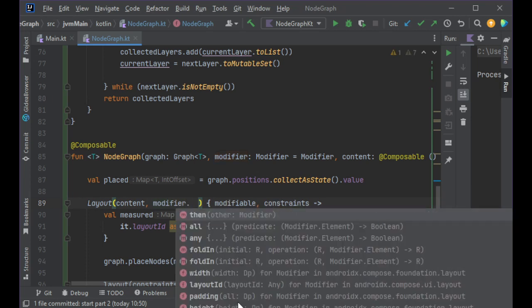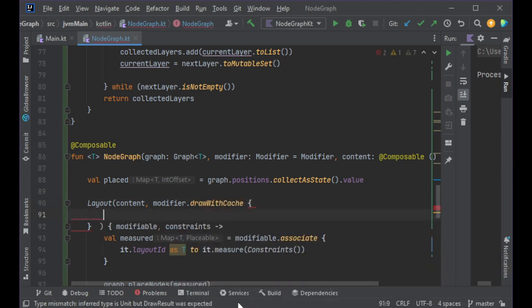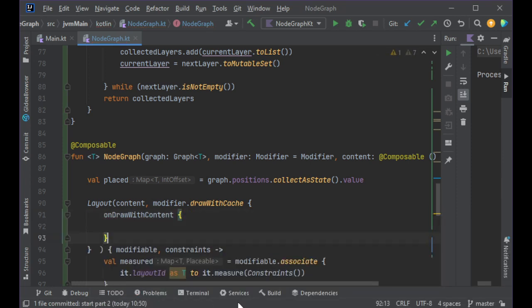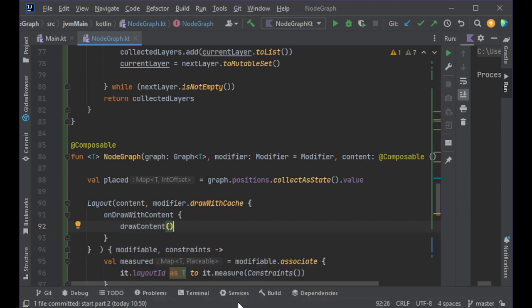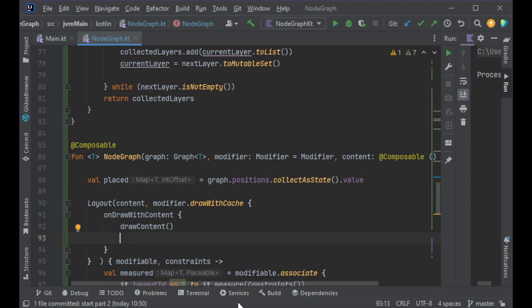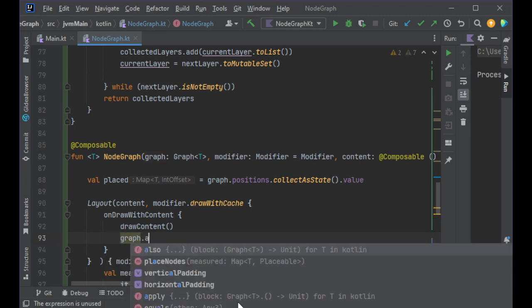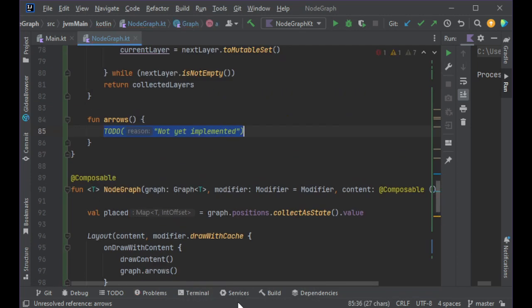So we will say draw with the cache, and this forces us to use the draw with content method in here. So we say draw content. That will actually trigger the drawing of the content. And after that, I want to draw the arrows. And I will ask the graph to give us the arrows. That's arrows. So let's create that function.